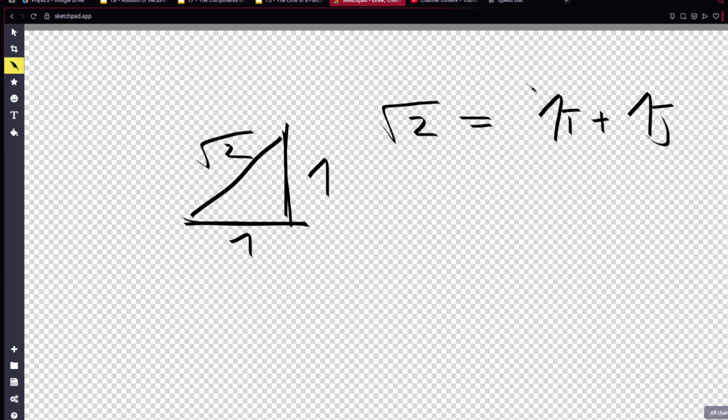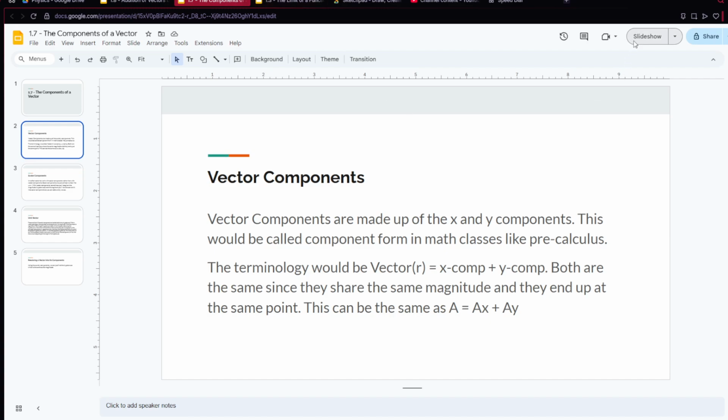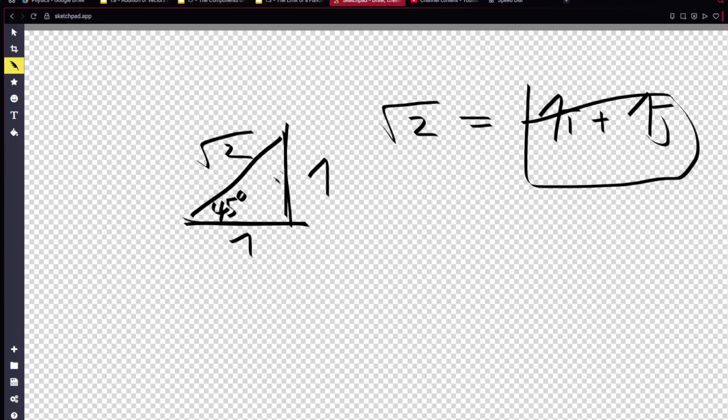And that's essentially the same thing as denoting the vector's magnitude and direction, which would be 45 degrees if you learned your special right triangles. So that's the logic behind it. Simply, it's saying that you can break a magnitude and direction into x and y components, which will be a lot easier in the next one, as we go on to the next slide.